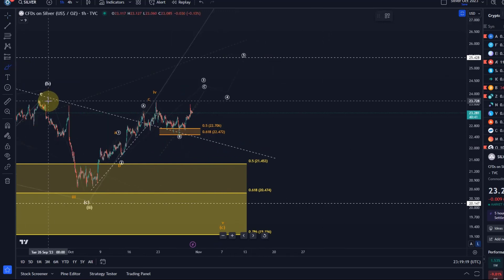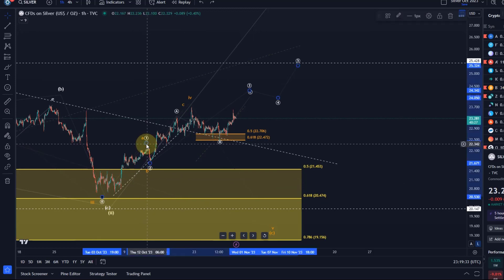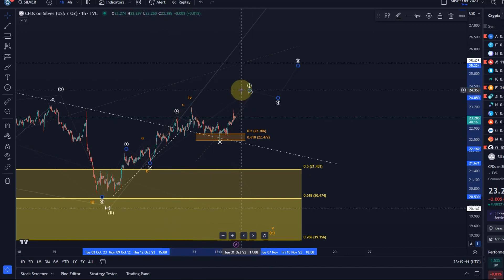The first count is the one on the screen here. It indicates that we are moving up in a diagonal pattern, and that this here was a wave one. In this scenario, if it's a leading diagonal, I would like to have the wave one here, then a wave two as a flat, then wave three still unfolding as an ABC structure, followed by wave four and wave five. So there's a little bit more patience needed to complete all these wave structures.